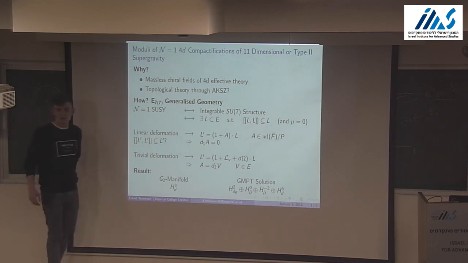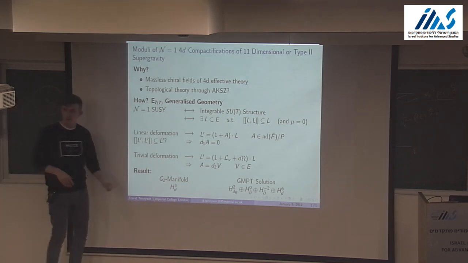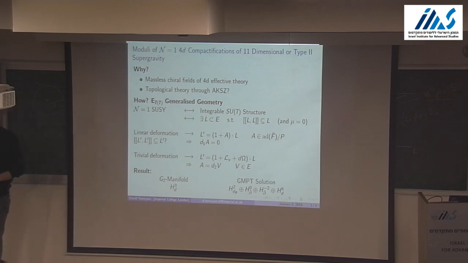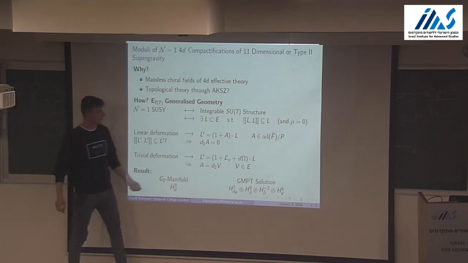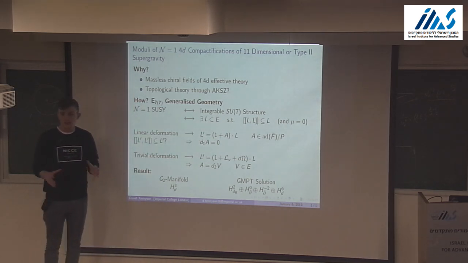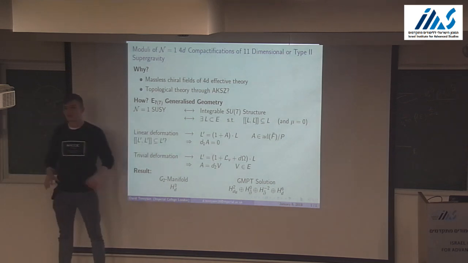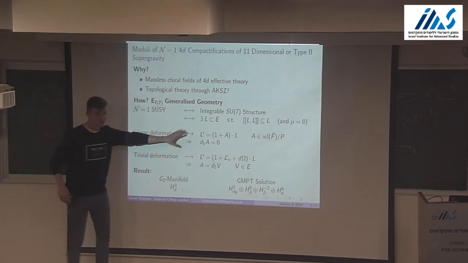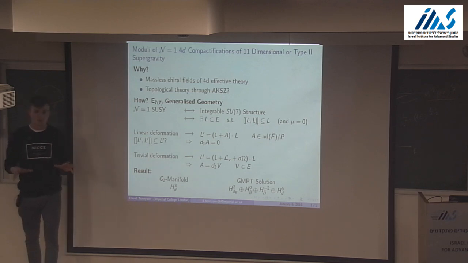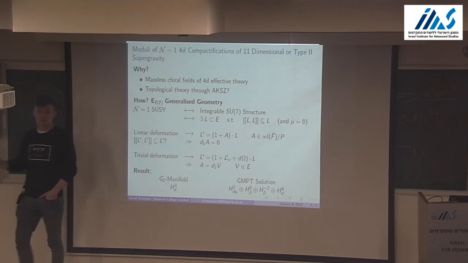So the picture you should really have in mind is of complex structures. If you understand what complex structures are like, it gives you a pretty good intuition of what's going on here. So we follow what Kodaira and Spencer do in their deformations of complex structures, and we take a linear deformation. We deform this L by some A in what's called the adjoint bundle, and this is just a vector bundle where each of the fibers are in an E7 algebra, and you quotient it by this P, which is just some parabolic subalgebra which preserves L. And we find if we impose this integrability condition, and you work to linear order in A, this translates into some differential condition on A, which I've written as d1 of A equals 0.